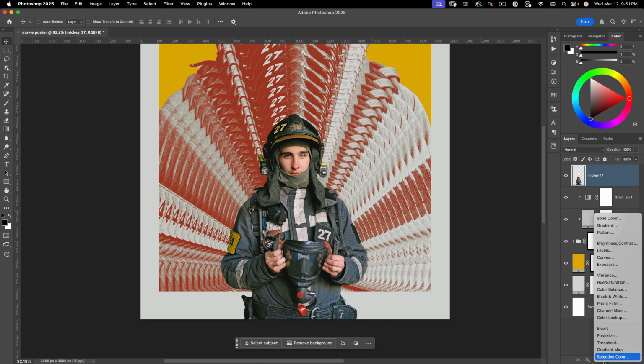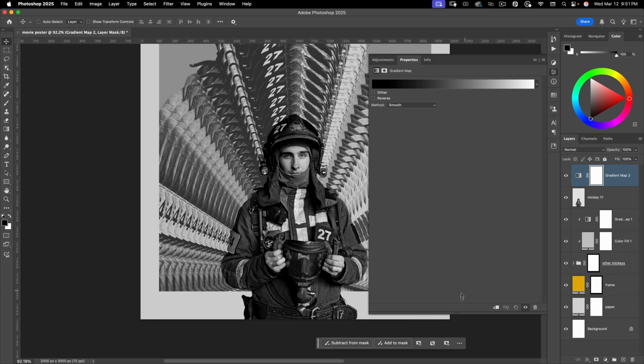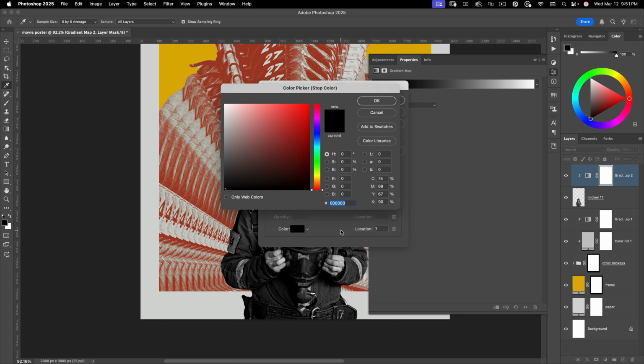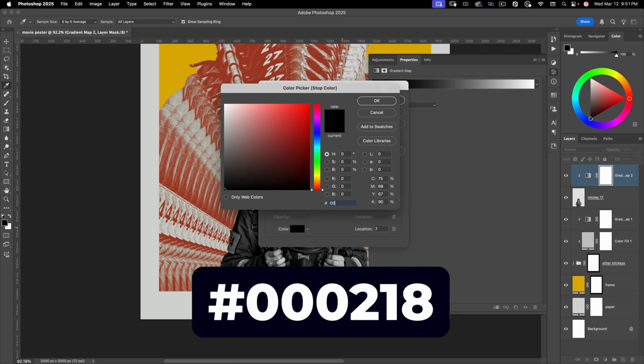So let's go ahead and add a gradient map. We're going to clip this so it just applies to Mickey 17. And for this gradient map, I want it to start at black, but right after black, so at location around 7, we're going to add a really dark blue color. So this is going to be 000-18.